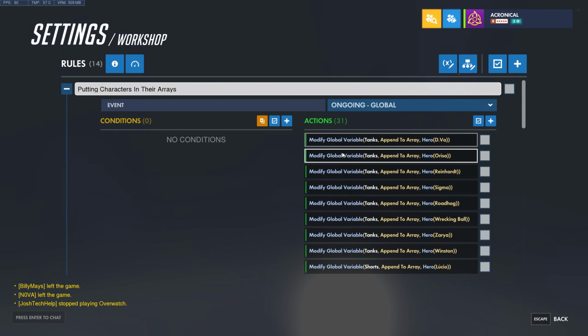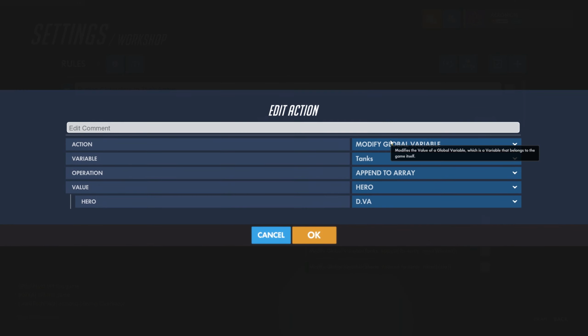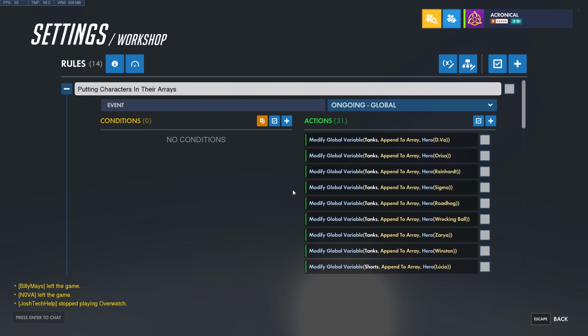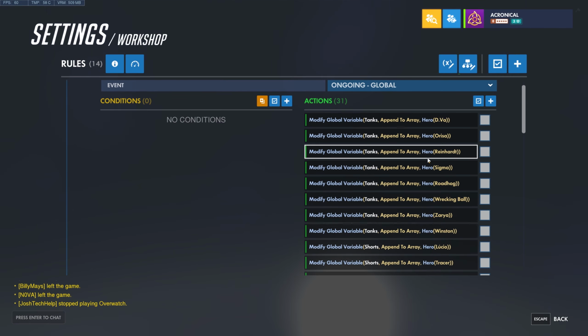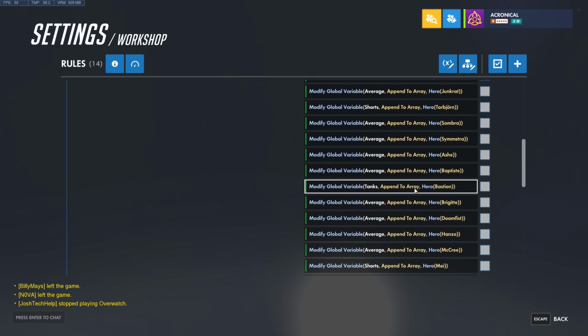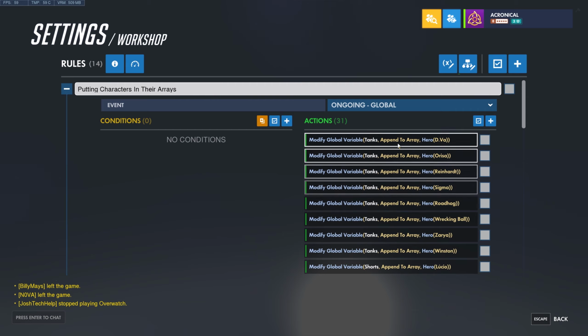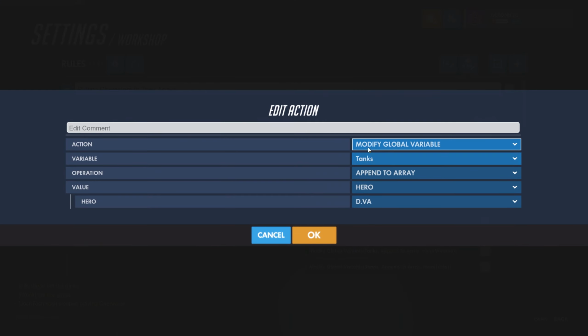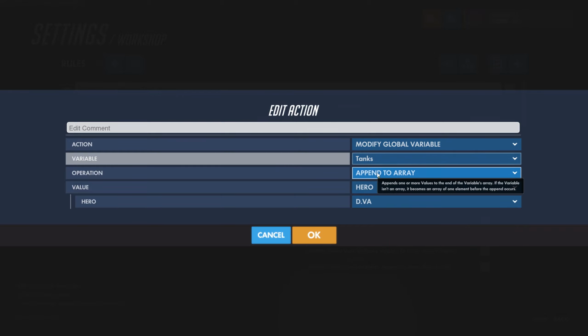So what we have our arrays holding, we have tanks. So tanks are holding heroes that I consider tall. So we have here Diva, Orisa, Reinhardt, Sigma, all that stuff. I also have Bastion somewhere around here. I put Bastion in tank. So basically what this does is we have modify global variable, tanks, and then we want to append to array.